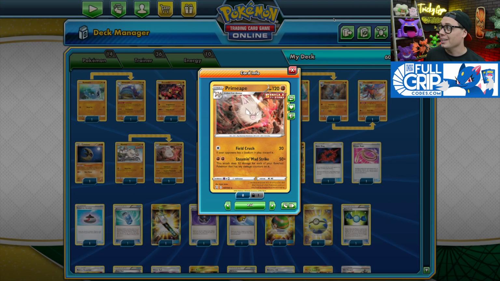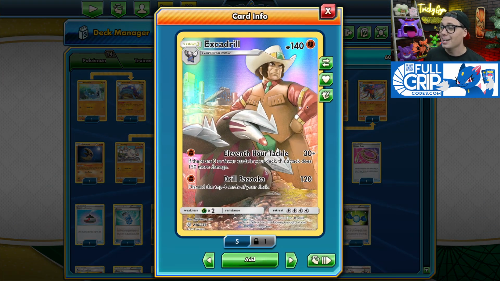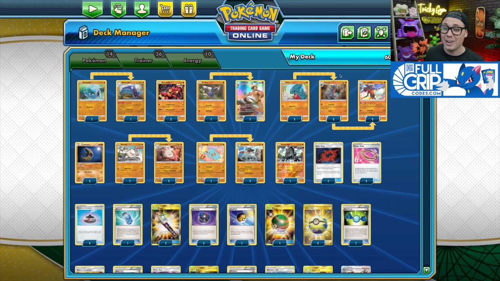And as we take a look around at all the different attackers in this deck, you'll notice that they all have really strong 1 or 2 energy attacks, which makes this deck really fast and really tough to deal with.